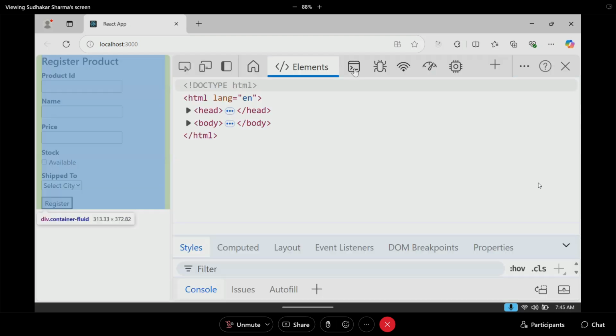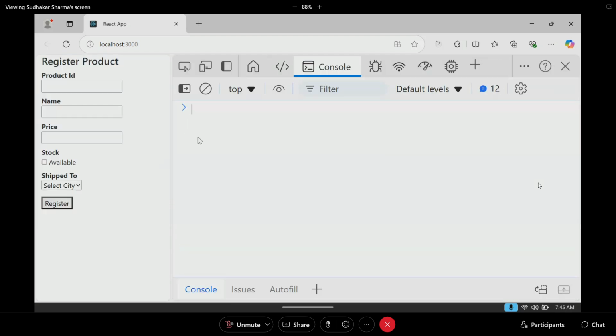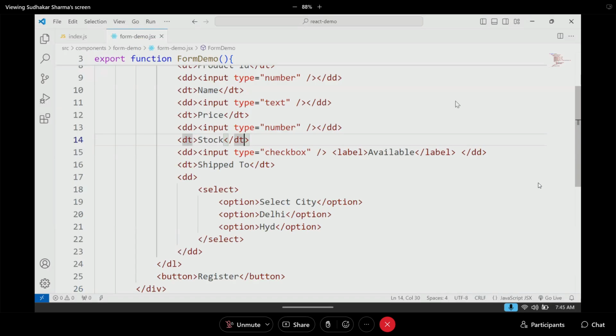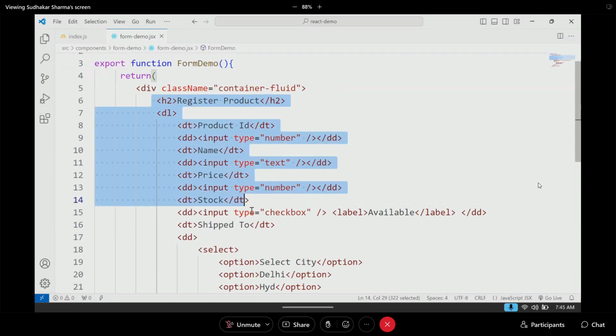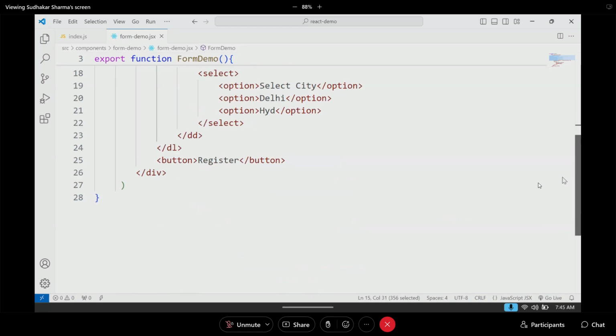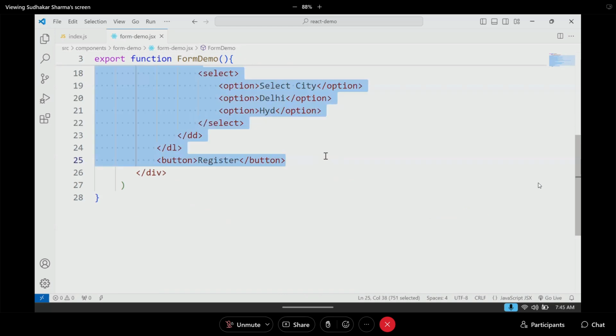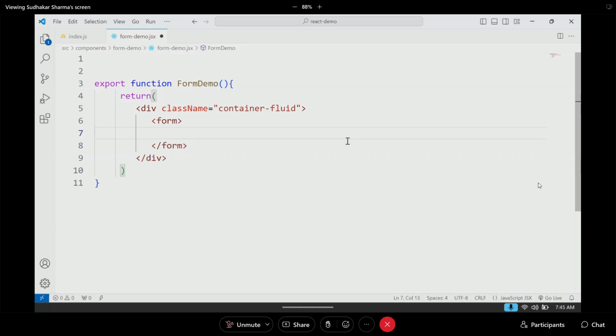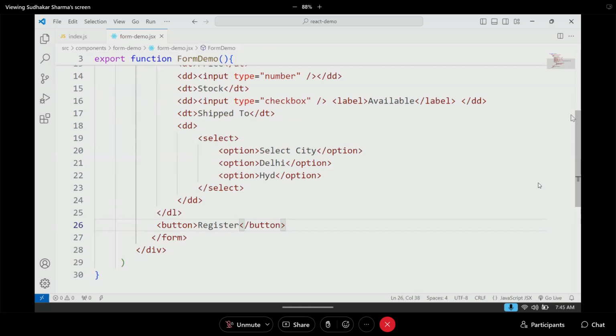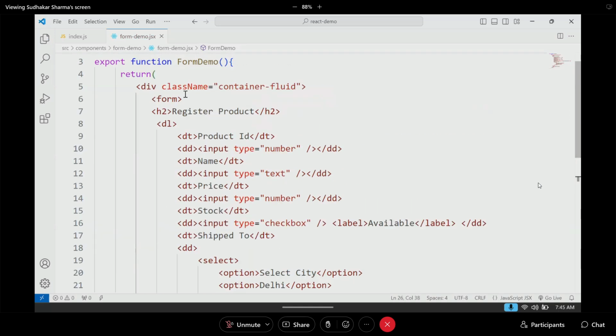So currently we will log the data in the console. Whatever data is collected, we have to get it through the console. First we will make sure that all the input elements are inside a form, because when I am trying to submit to server, it must be inside the form.